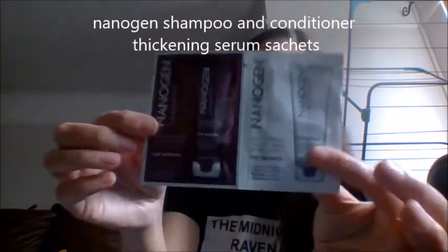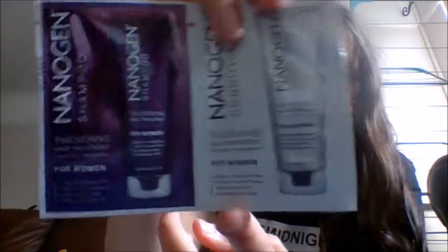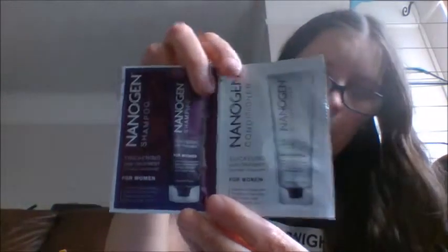The first one I picked was the Nanogen Shampoo and Conditioner, which came as one item. We've got the Nanogen Thickening Hair Shampoo Treatment for Women — dermatologically tested, thickening serum. It says: 'New Improved Shampoo for Women contains cutting-edge growth factors and redensifying peptides, invigorating sensation you can feel. Apply to wet hair, gently smooth around your scalp, leave for a minute and rinse thoroughly.' I've been looking at this Nanogen Shampoo stuff but never bought it — now I've got samples to test out.